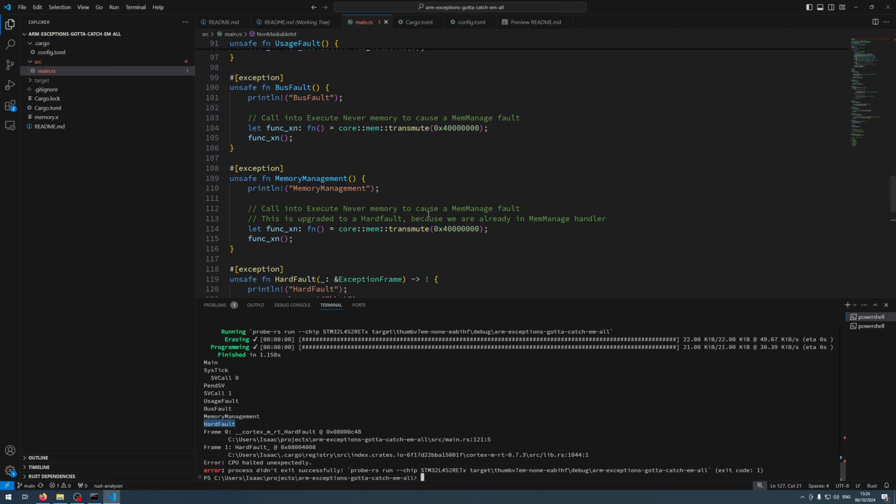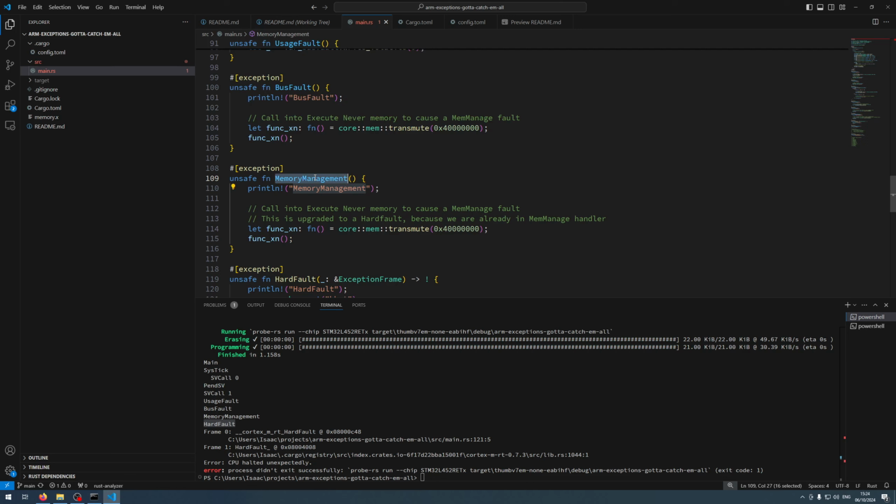And how we get into the hard fault is by trying to execute a function that is in some non-execute memory, but that is done within the memory management fault.